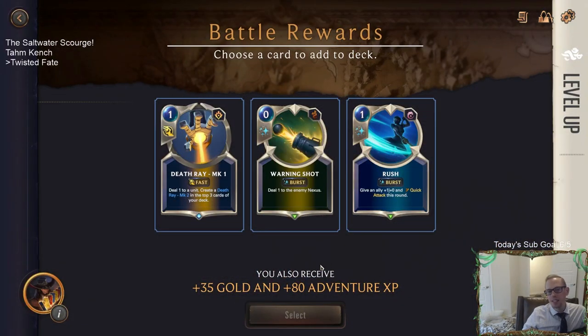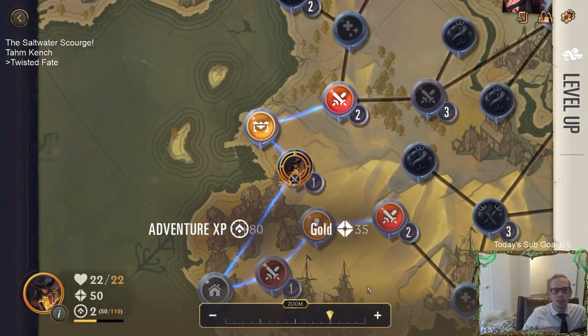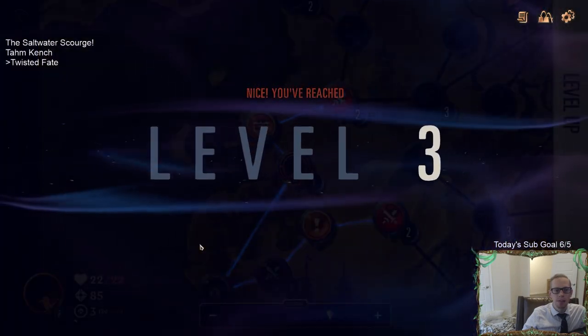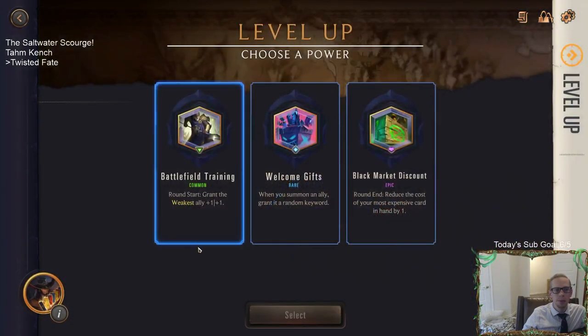Oh, Death Ray is good. Warning Shot also good. So is Rush. These are all pretty good. I kind of want to choose Rush. It depends on like how much card draw we can get with our Twisted Fate deck, whether or not Death Ray is going to be necessary. I'm going to take the Rush. But of course, the Death Ray is good with like Victor of like having more created cards. Maybe I should have taken that.